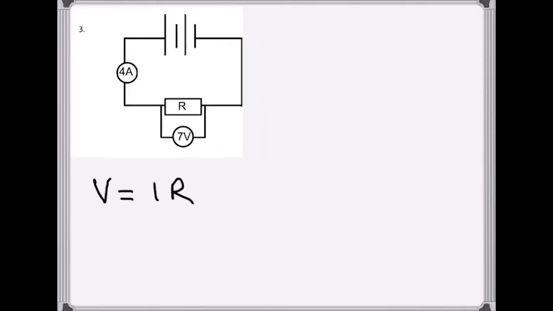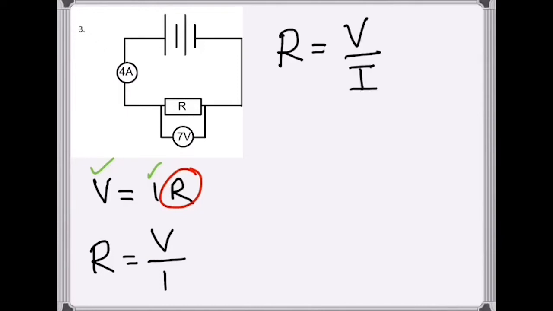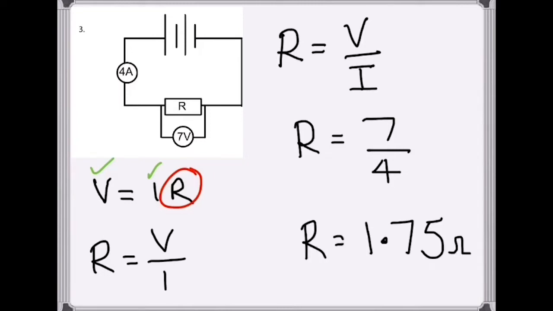And the third and final example, working again in exactly the same way. Let's look at what we have. I've got a reading for a voltage and a reading on an ammeter, but I don't know the resistance this time. So I'm going to have to make R the subject of the equation and rearrange: R equals V over I. I'll rewrite that again and substitute in. I'm going to have 7 divided by 4, and you must include the omega because it's a resistance value: R equals 1.75 ohms.